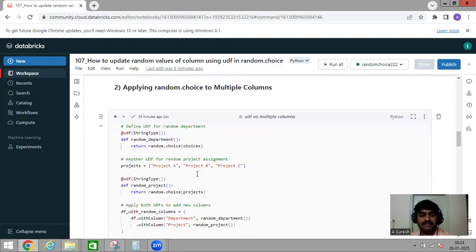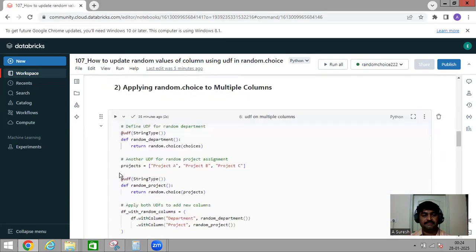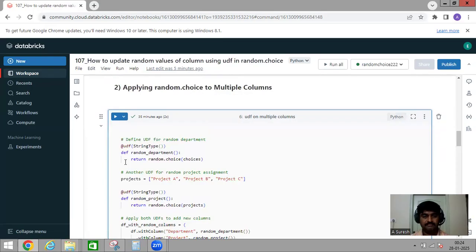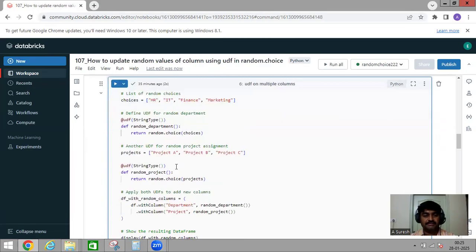And the second one, I'll copy here for easy understanding. For the first column, that is department, it will select from this choice list of elements. My second column is projects.